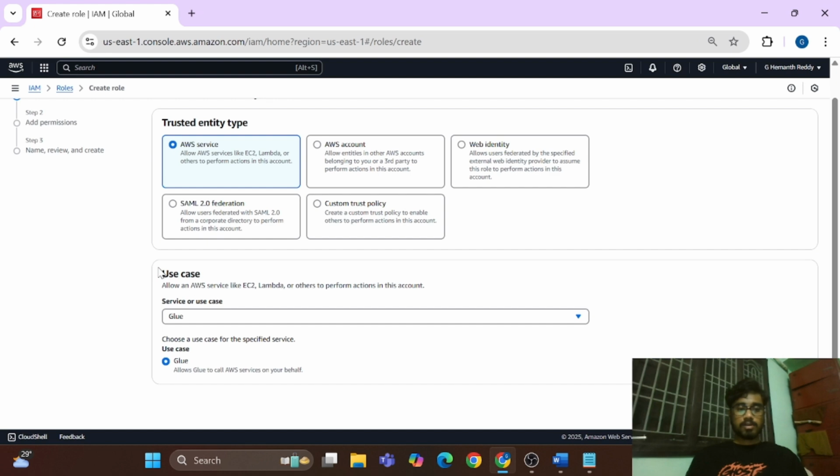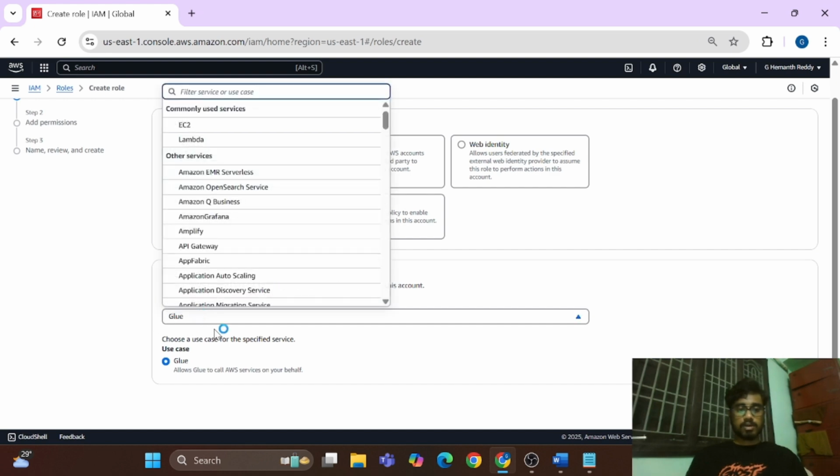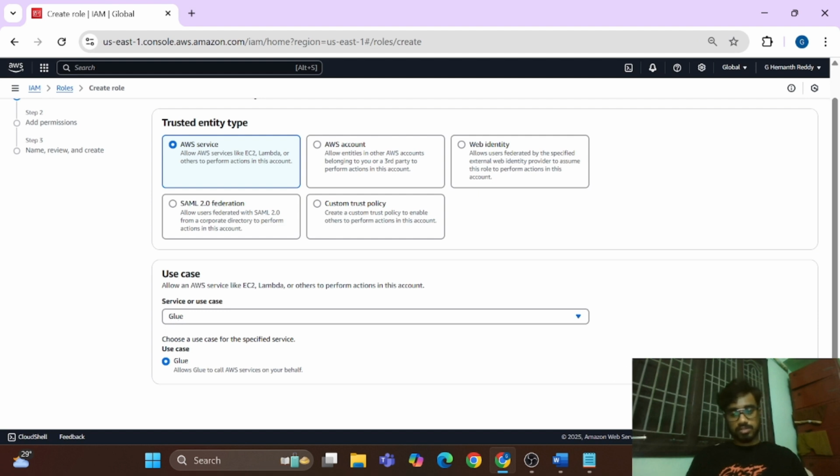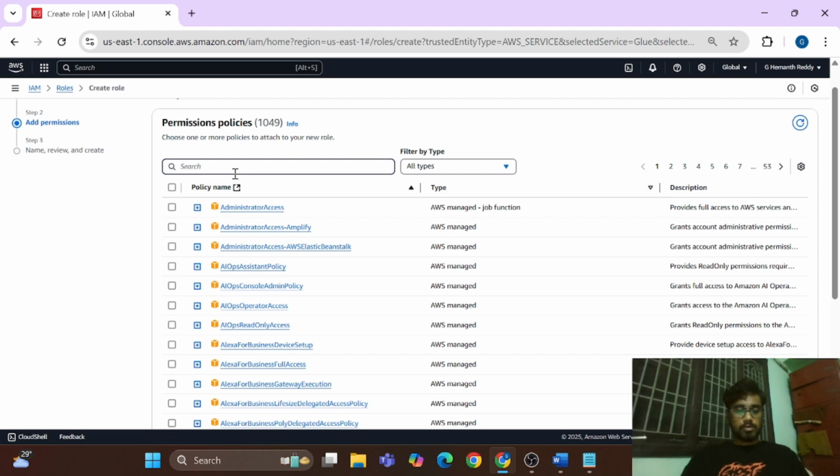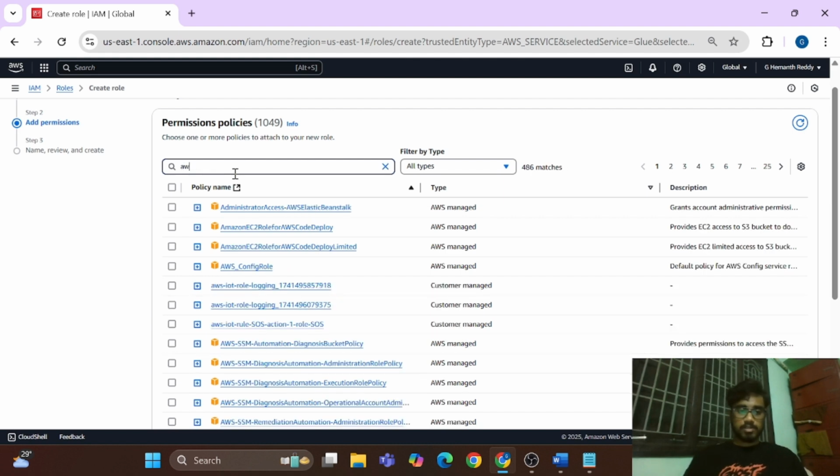In this experiment, our use case is glue because we can only apply transformations using glue itself. S3 is just a storage part for the dataset. You can directly apply machine learning models on it, but for the ETL process, you need AWS Glue. That's why you have to choose use case as glue and click on next. Here you have to attach permission policies. We are using two services under this IAM role, so we have to enable both policies. One of them is Amazon S3 full access.